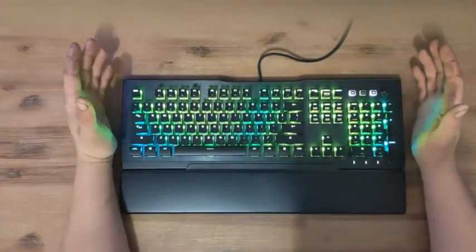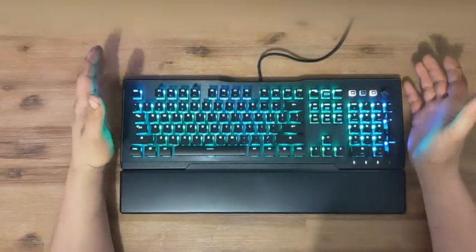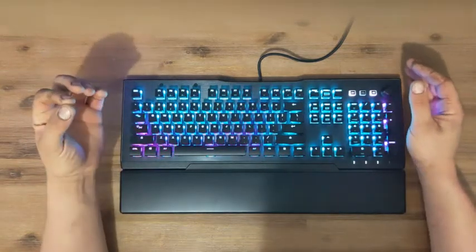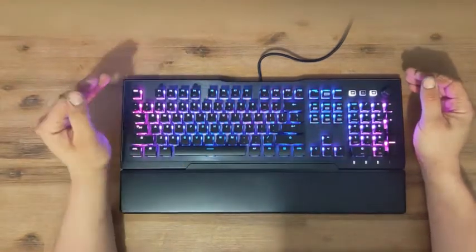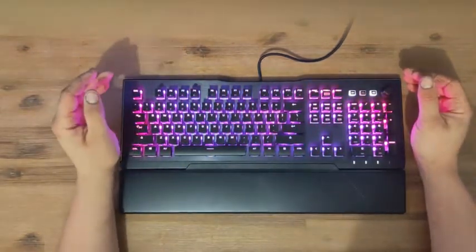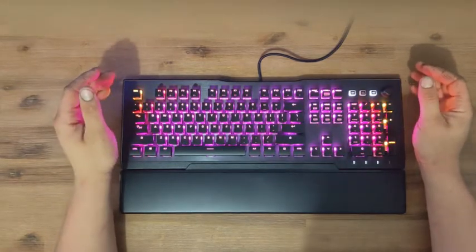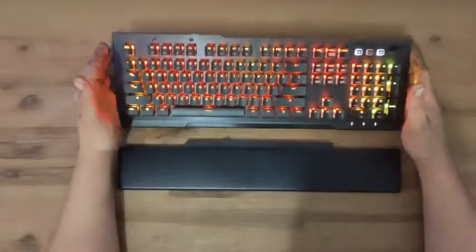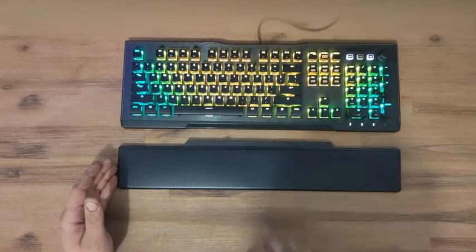On the grand scheme of ratings, I'd have to put this keyboard somewhere at a strong 32.75 out of 36. The only thing really letting it down at all is the fact that if you shake it really hard, the wrist rest will actually detach.